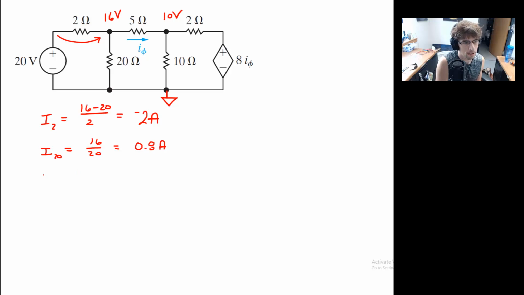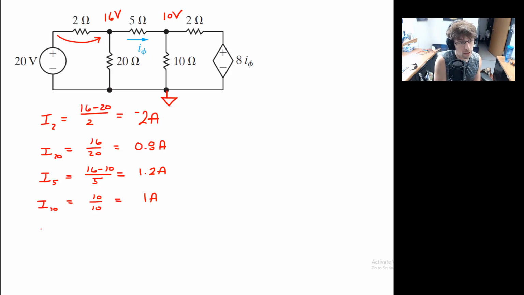And okay, let's go ahead. We'll just do the whole rigmarole. We have VA minus VB over 5. And so we get something like 1.2 amps. Right, 6/5. Well, let's go ahead. I-10 is the potential of B divided by resistor. Right?